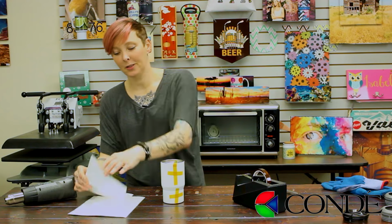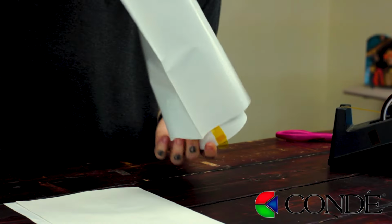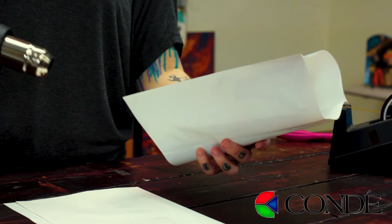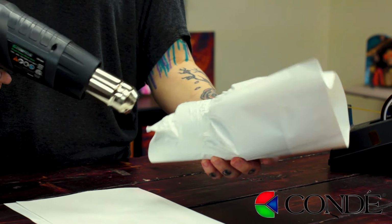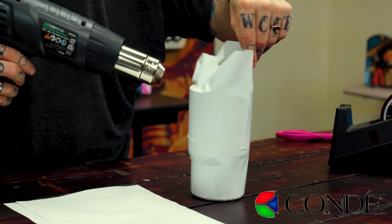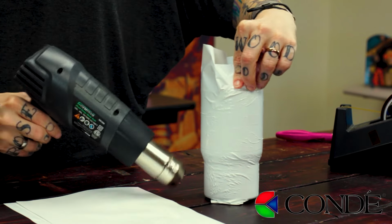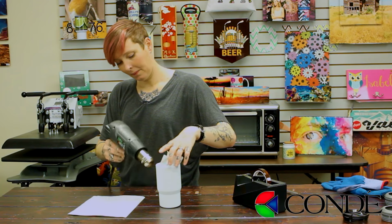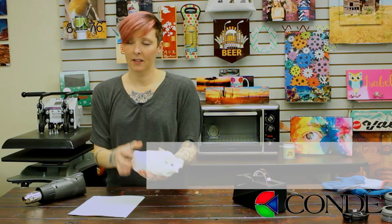Next, we're going to put it in our subless shrink and apply some heat. So once the subless shrink is nice and tight, it goes into the oven.